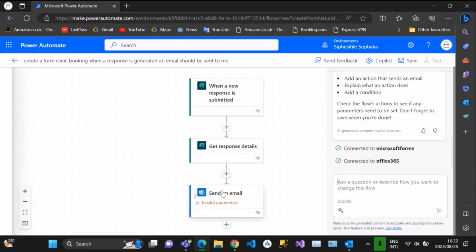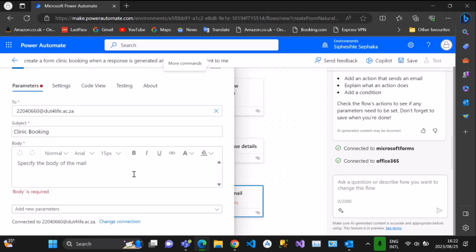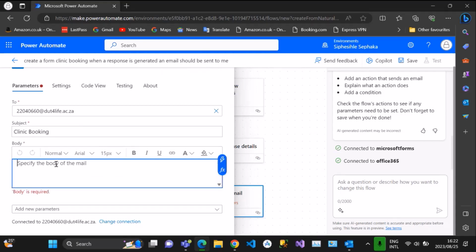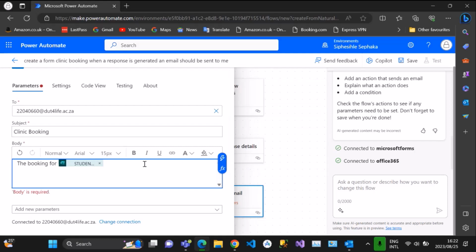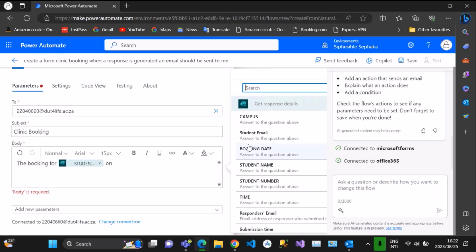Let me check. I think I have an error. Okay, the body. So on the body, I'm writing an email that will confirm who booked and on which day they booked and the time they booked for the appointment.